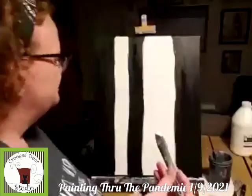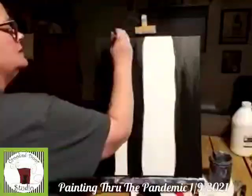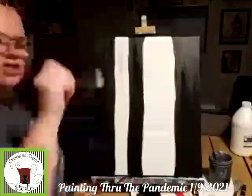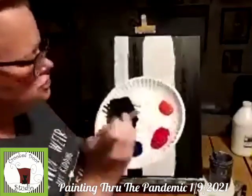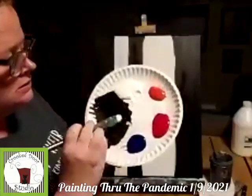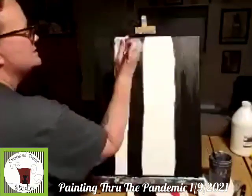Little bits. And let's paint everything that is not trees. So your brush stroke, I'm doing like a chunky vertical brush stroke. I want a little texture in there. You can make your sky smooth if you want. Doesn't have to be real chunky. Oh, that got real dark real fast.